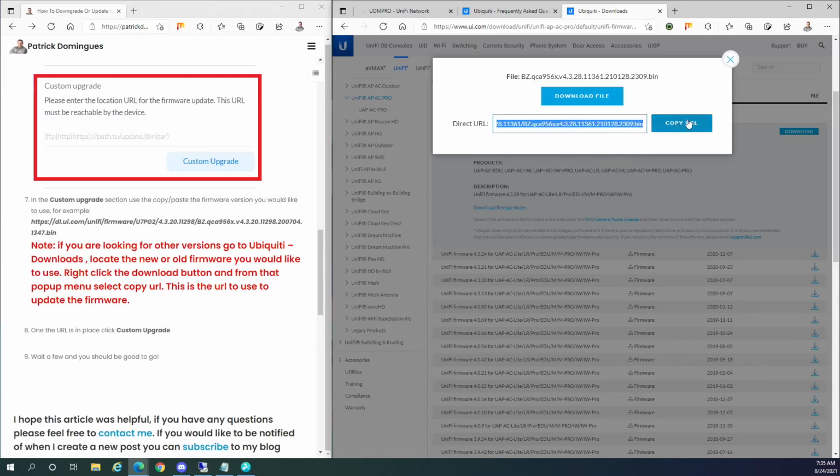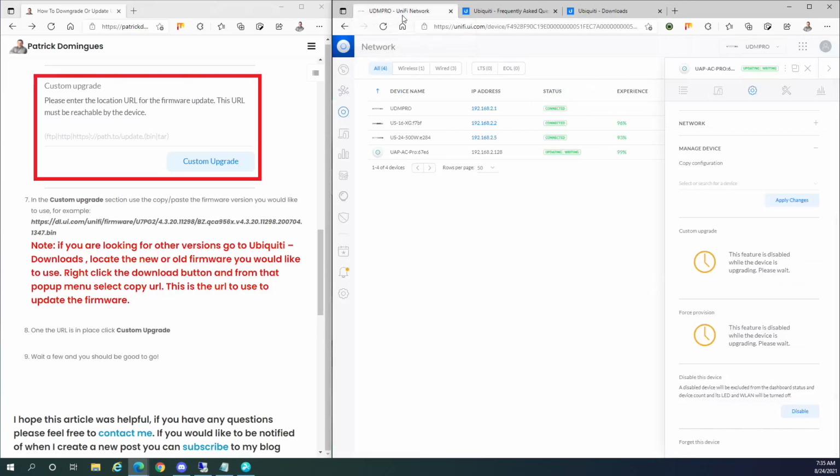Is this the right one? Yes, that's what we want. We'll copy URL, go to our Unifi controller, locate custom upgrade, paste the URL in there, and then click update. That's really it.